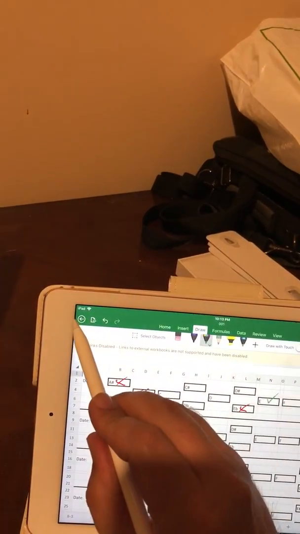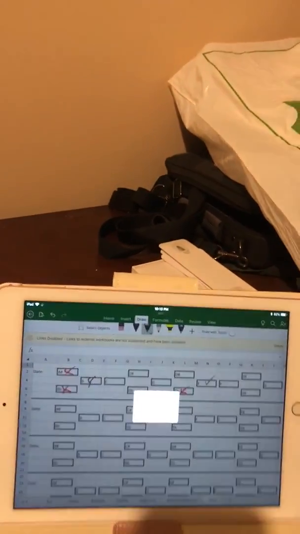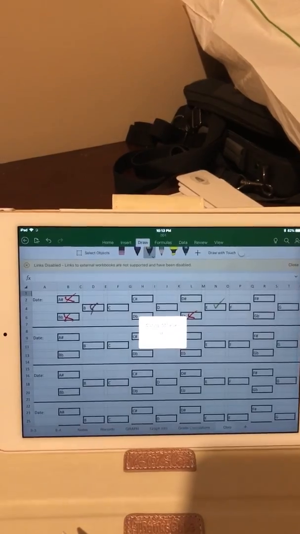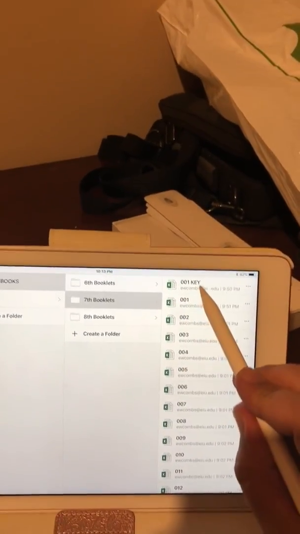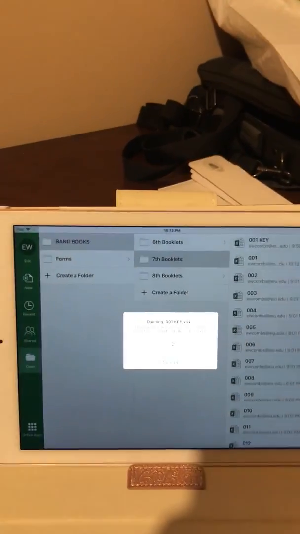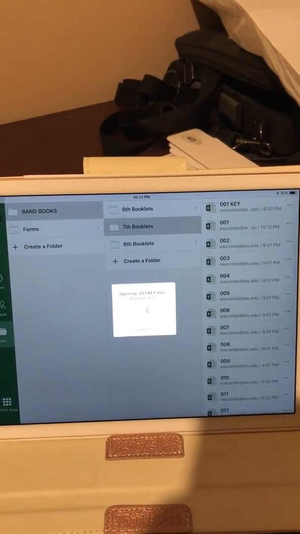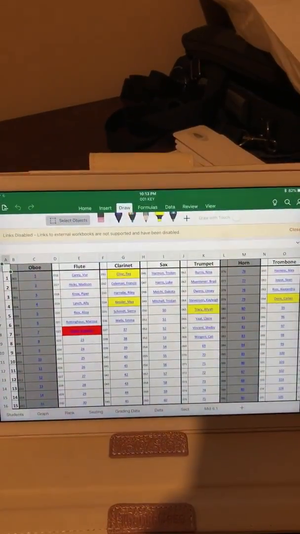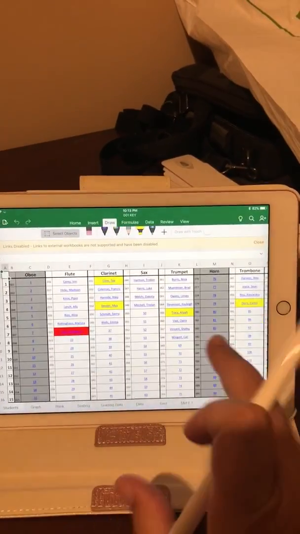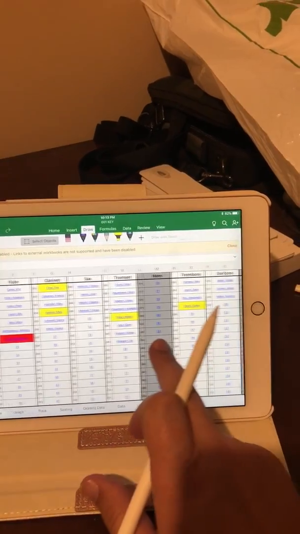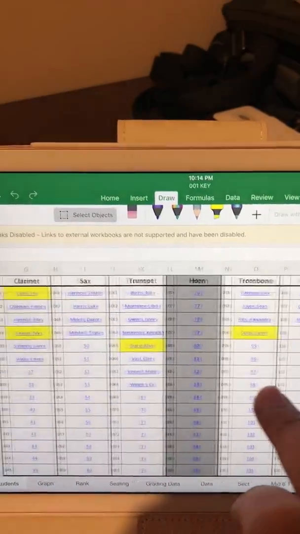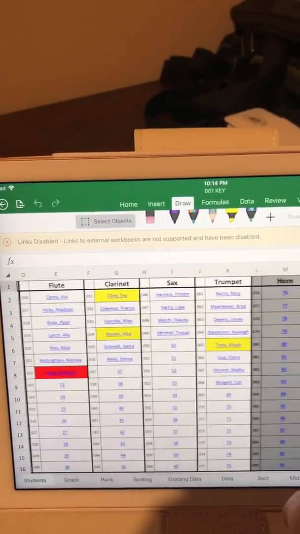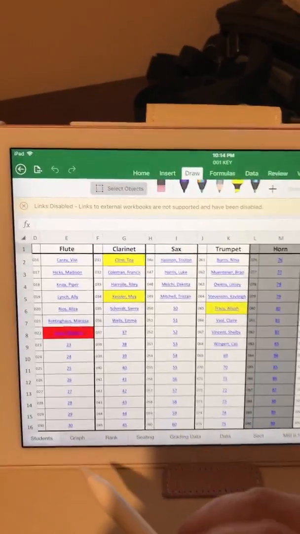Okay, I'm going to get out of this file, and I'm going to show you some of the features now with the key. So go back to our key. All right, so I've actually gone through and I've filled out my information for my whole band here, and I've put my students' names in there. The yellow ones are kids that have quit, but I still have them in the system. The system actually doesn't tally the kids that have quit though.